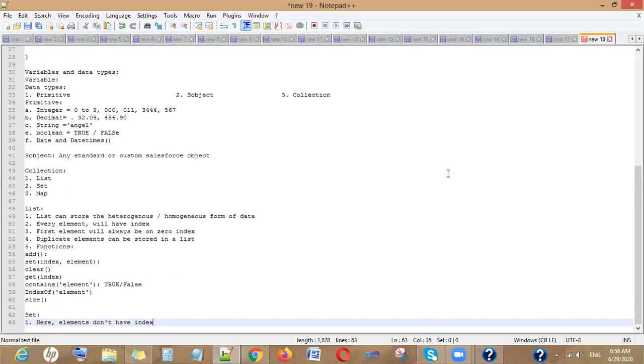In a list, we used to have an index for every element, but in the set we don't have. And the benefit is that set does not allow us to store a duplicate value.